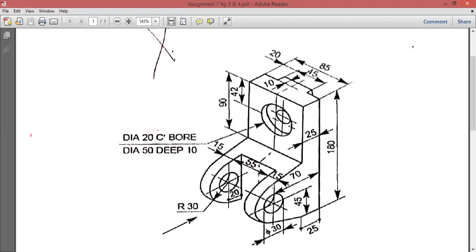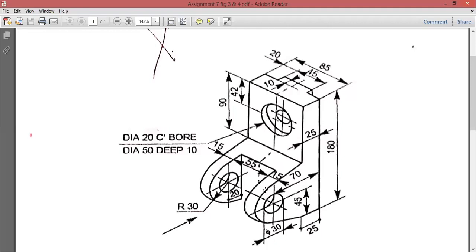You have to draw one tangent inside the view. When you draw the tangent, then we will take the projection in the front view. Otherwise we cannot specify the lines or points where it is lying. Actually we are not sure, that's why I'm not drawing here.